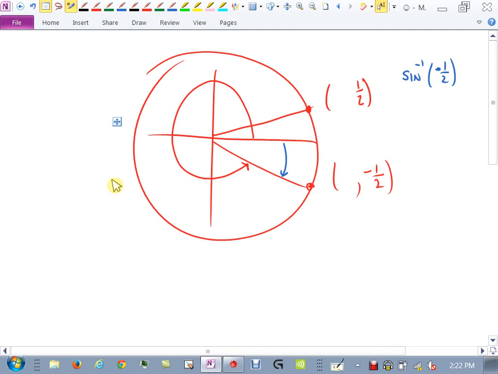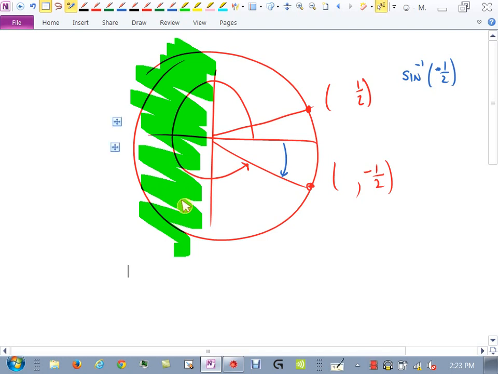So in order to keep the inverse sine function a function, meaning that one input should give us one output, we have to cut off part of its domain. So we cut off the back half of the unit circle. That way, for every y coordinate I give you from -1 all the way up to +1, you're only going to have one angle corresponding to it. And for -1/2, you can't go all the way around because then you're going through that undefined area. You just go clockwise, which is -pi over 6. I hope that makes a little more sense.